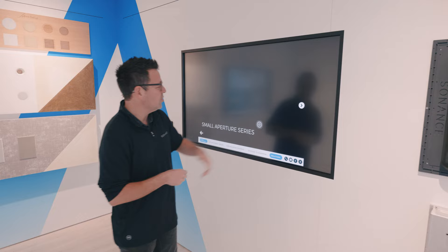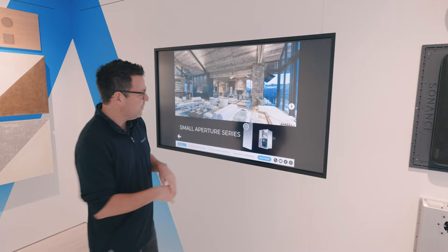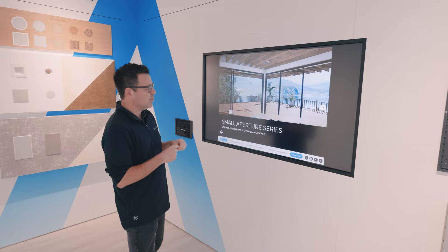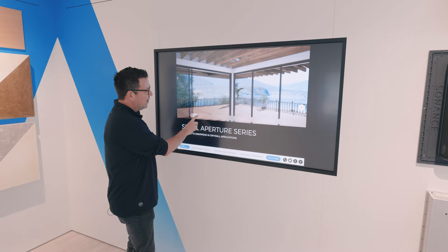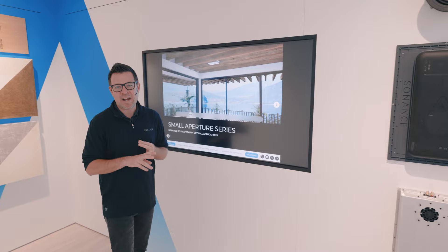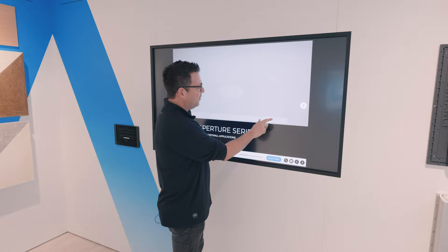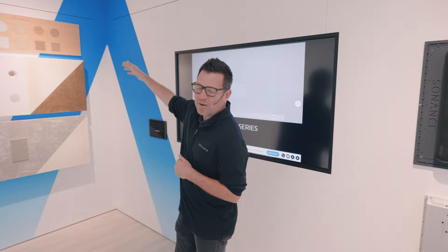Starting with the James Small Aperture product, we've got this exploded view animated at the bottom. If you click on the information tab, it'll give you a taste of how all of this product comes together. My favorite feature is the right arrow — it takes you to this scroll motion utility. We're looking at drywall and plaster surfaces, where as you scroll through in 20 seconds, we can give an architect, designer, or homeowner context for how it all works together. We're showing a small aperture speaker with a thin bezel and also with a flush bezel, complemented by the display boards here on the wall.